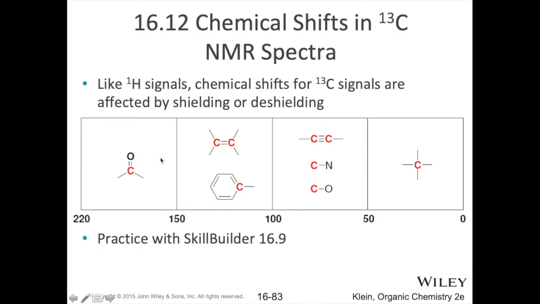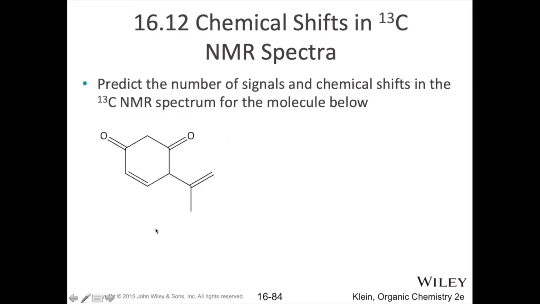So again, please note the difference here. Here we have sp2 carbons that are connected only to other carbons. Here we have single bonds to nitrogen and oxygen, whereas here it's a double bond between the carbon and the oxygen. So that really sends these pretty far downfield. Okay, so with that in mind, let's practice this. Go ahead and identify the different carbons in this molecule and predict roughly where those chemical shifts are, where those signals are going to show up on your carbon-13 NMR.